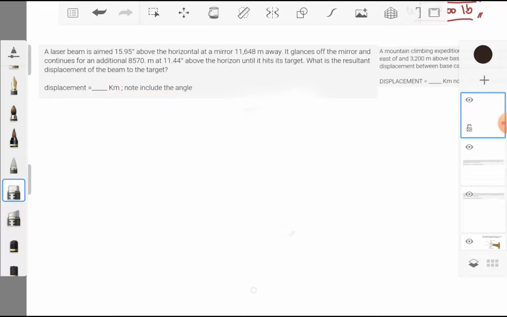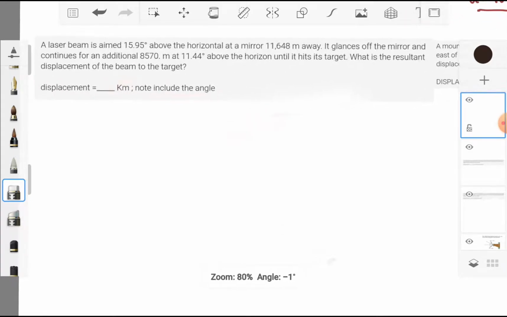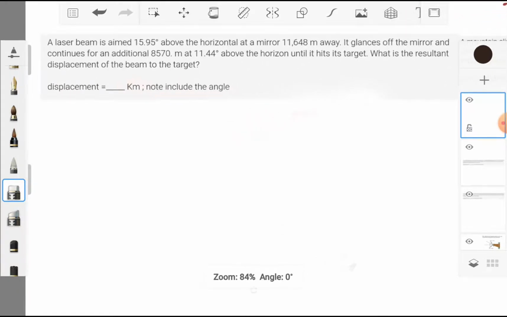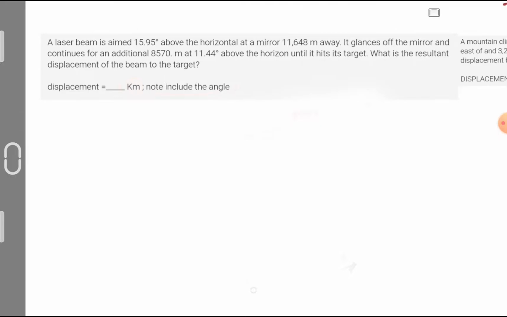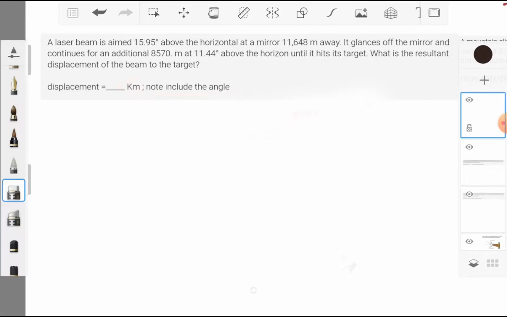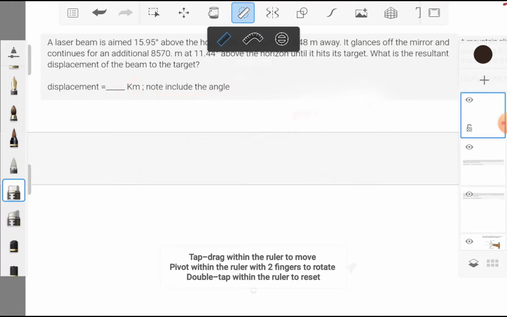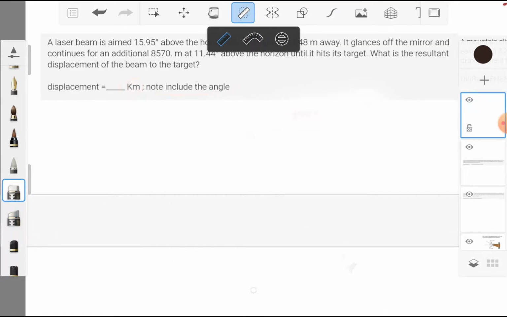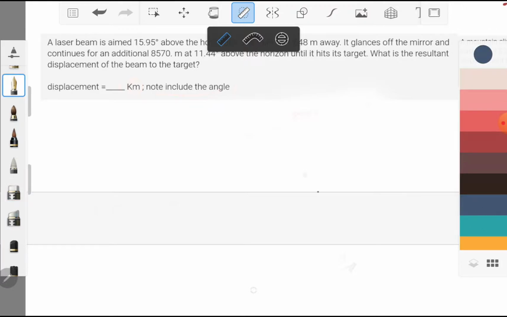So, based on your solutions, I have noticed that all of you use the component method. Therefore, I will not tackle that solution. The purpose of this is that I will give you a better and faster solution in solving this problem. In every solution, our first step, if it is not a board exam problem, is to draw the diagram, because you can never analyze anything if you do not know the diagram.